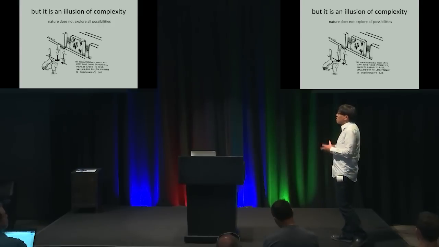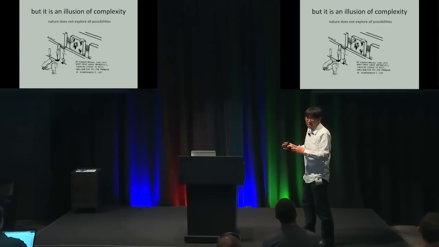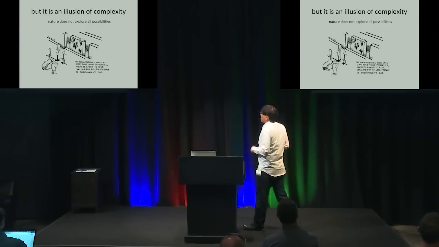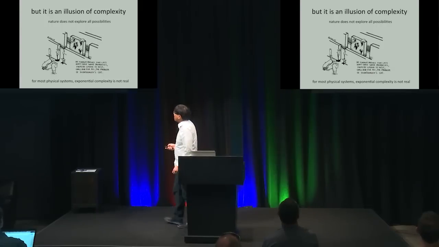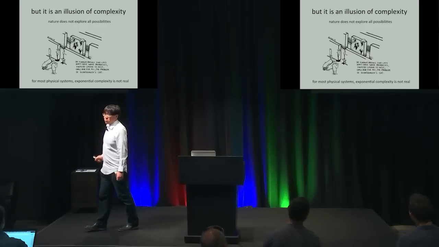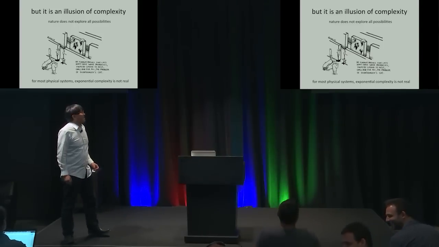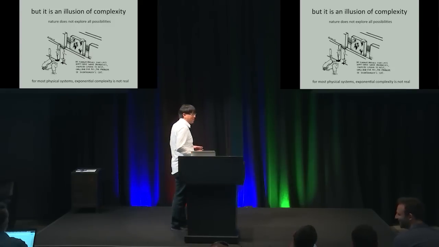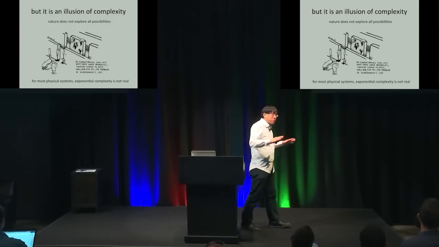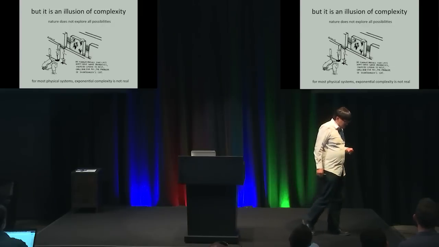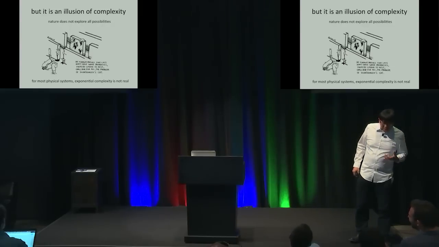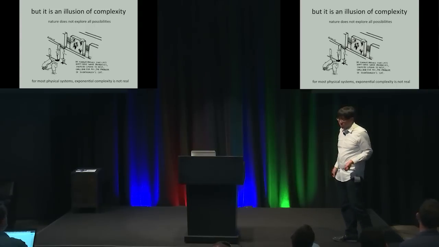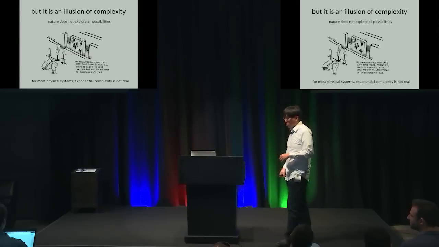But as we all know, if you actually try to look for Schrodinger's cat, you never see Schrodinger's cat in reality. I like this cartoon. So for most physical systems, this exponential set of possibilities is not real. And you can go back and ask why does nature not allow this complete exponential set of possibilities, at least at the energy scales that we usually look at?